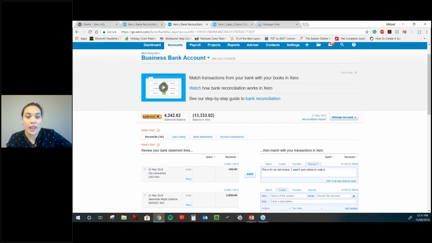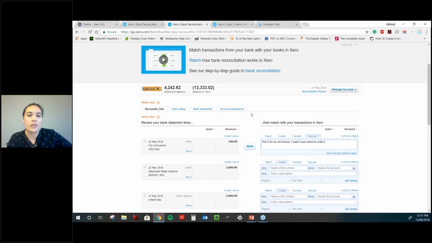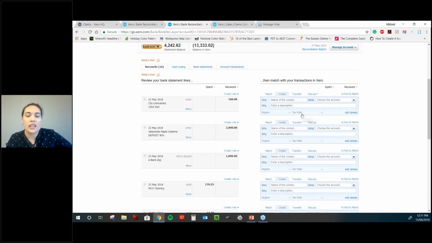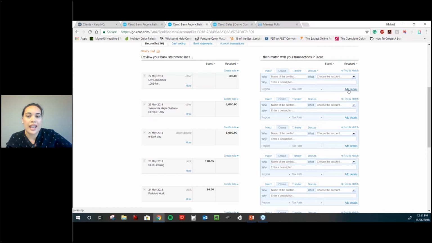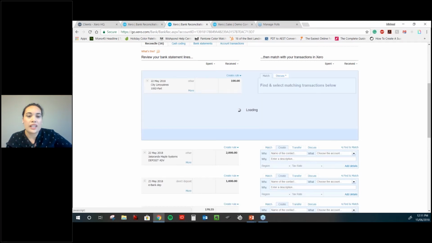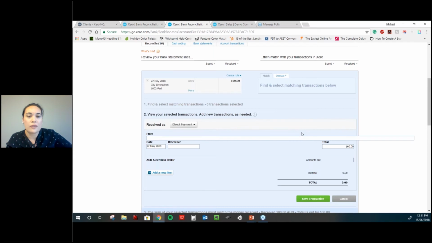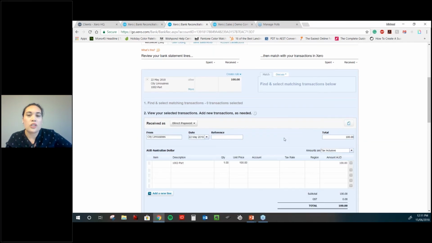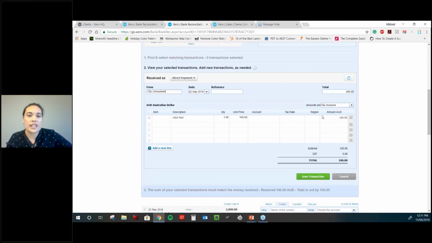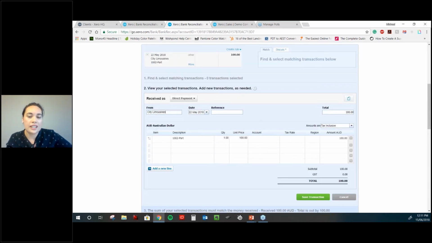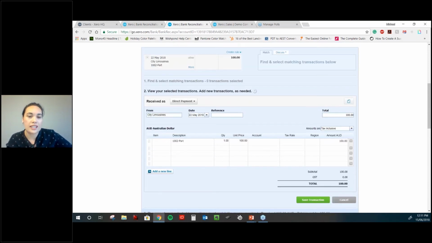And yes, you can set up your PayPal account so you can reconcile that as well. And you can do split rules as well. Play around with it. To be honest, there's lots of tricks that even clients who have been using it for ages are still working out. You can split the different accounts. You just go to the add details functionality, and then you can break it down. Let's say I bought fuel, but I also bought myself a chocolate bar. Then I would have to go into further detail. So if you've got a transaction that's not just one particular thing, it's multiple things, you'll have to go into that details functionality and break that down.